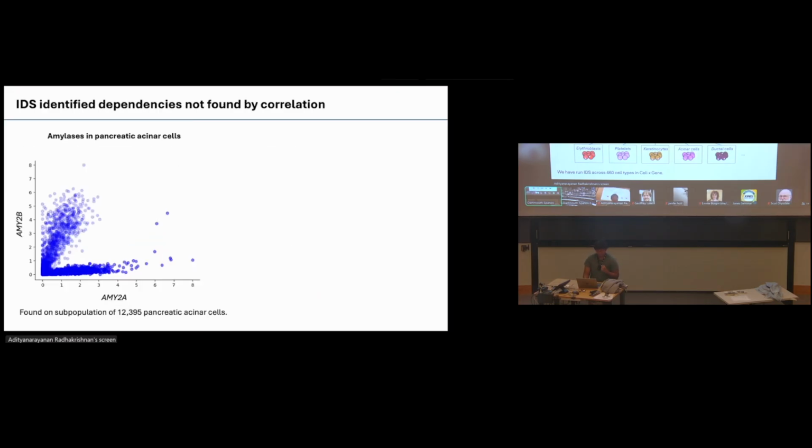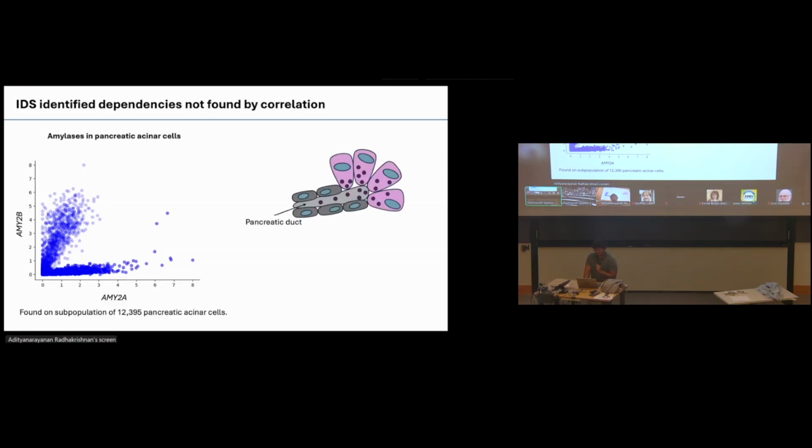Now you can start to ask questions of what you see. I really wanted to showcase, because somebody might ask, what are you finding that correlation isn't finding? It turns out the nonlinear dependencies that you find in real biological data often look like this. Here's an example of two genes and their expression across 12,000 cells of the pancreas. You can clearly see there are two distinct subpopulations, one which has the two expressed, one which effectively has one expressed. And what's going on here? So here's my little picture of the pancreas. This is my pancreatic duct.